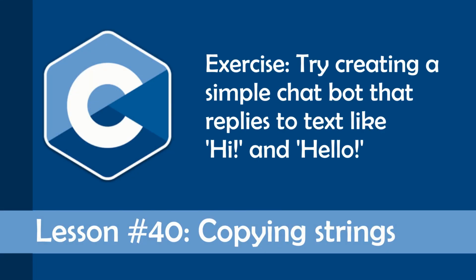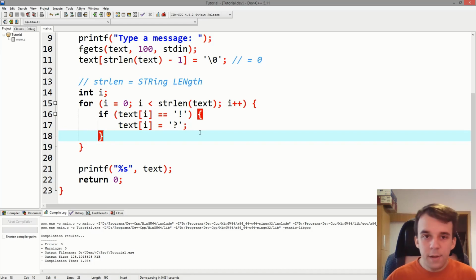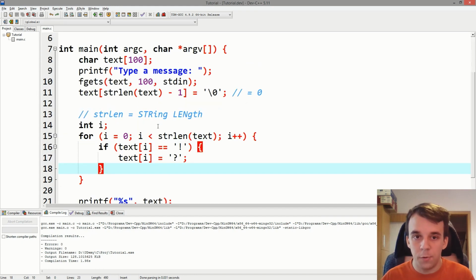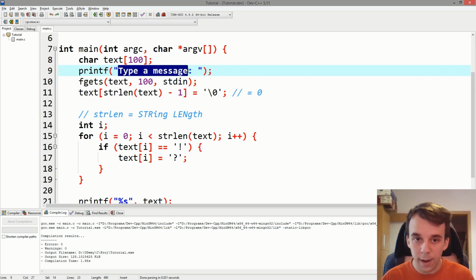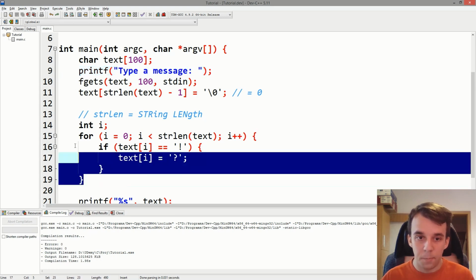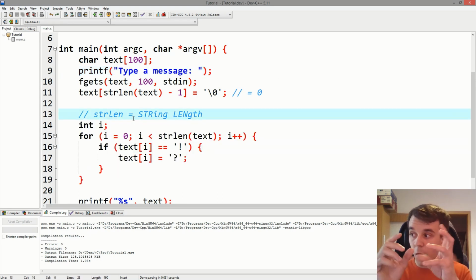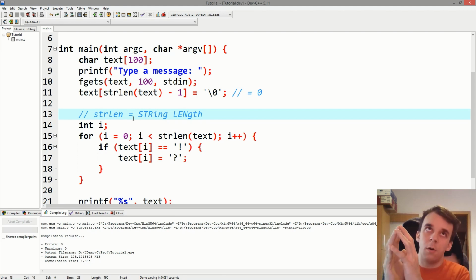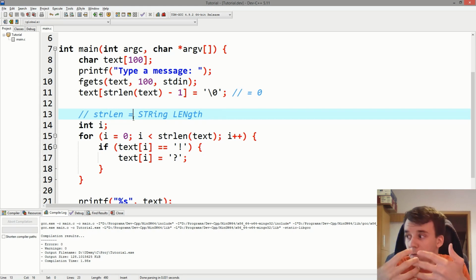So let's say I want to also keep our previous message intact and print that later on the screen, right? I want to print a message that involves both the message that we typed and the processed message, so both the one with the exclamation marks and the one with the question mark. How can we do this? Well, it seems pretty straightforward, right?